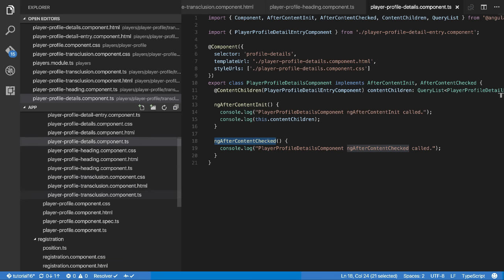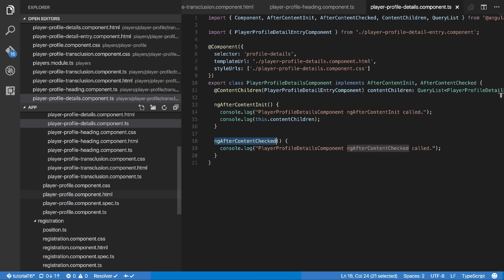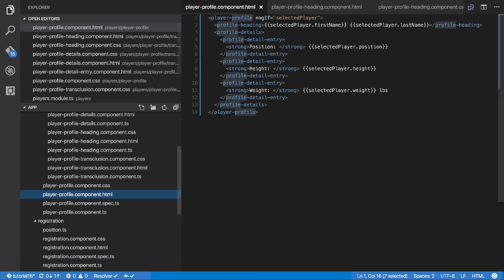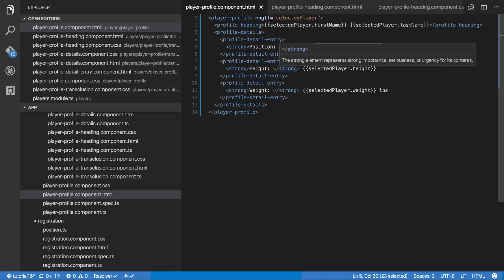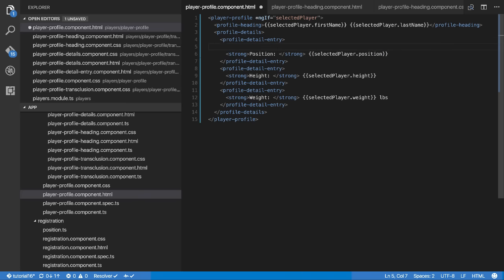Okay, so going down to the main player profile HTML, at the moment we've just got a little bit of text. All right, so what I want to add here is the ability to toggle a read-only and an edit screen inside of each of these entries. Now I could include all that information inside the entry and just pass in this, right? But I just want to do it an easier way, and I'm just going to add the read-only and the edit interface straight into here, just to save a little bit of time.